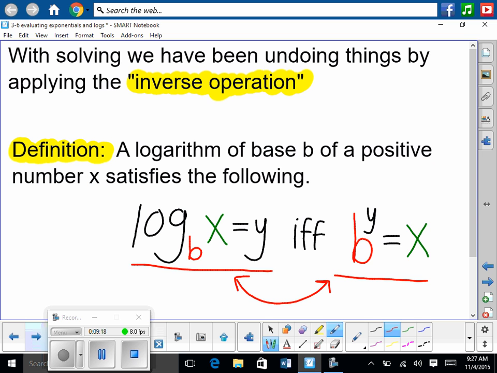So why do we want to know inverses? Well, think about it. This whole unit we've been solving. To be able to solve, you have to know inverses. So we have to know the inverse of an exponential and the inverse of a log. Everybody pay close attention to how I read this. Log to the base b, so the base b is little, down in the little corner. Log to the base b of x is equal to y. And then once again, base b, b is the big thing right here, raised to the y power is equal to x. So we're going to have to be able to switch back and forth, and I'm telling you they're inverses of each other.